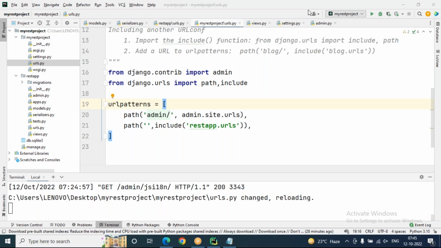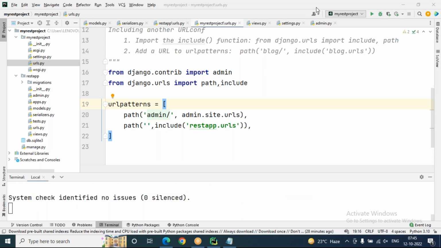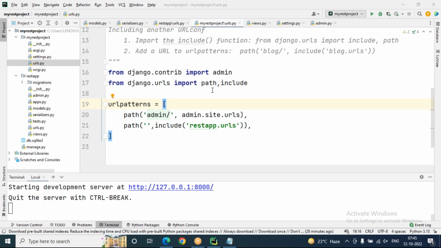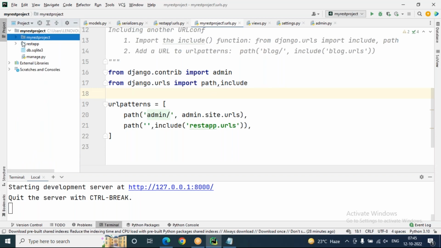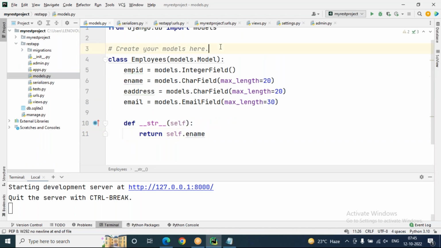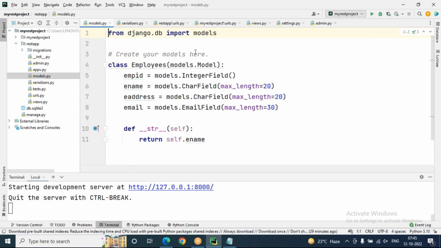Okay, today this is enough, sir. Note, I'm not going to explain more about this because you will get confused. So this is enough today. But I will give clarity on what is going to happen now. First, what I did, sir, simple. I created a model. Look here, the model. You know how to create a model in Django. Employees is my model name.